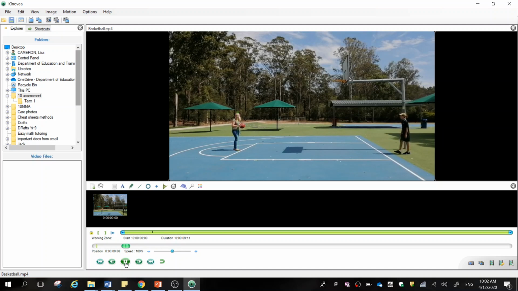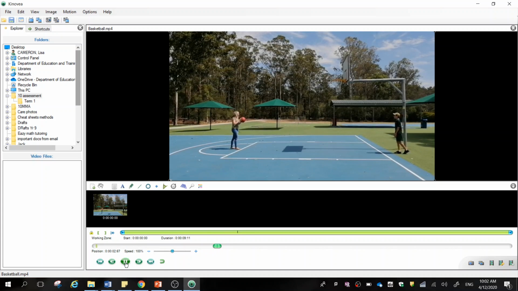So I'm going to press play, and I'm going to go until I'm just about to throw the ball. Okay, so now I've pressed pause. I'm also going to slow the speed so that I can be more accurate with where my ball points are. Now, you can go for more than 5 points per path. It will mean that yours is more accurate. Okay, so I'm going to click this little cross marker here, and I'm going to go up to the ball and put a little dot on it.